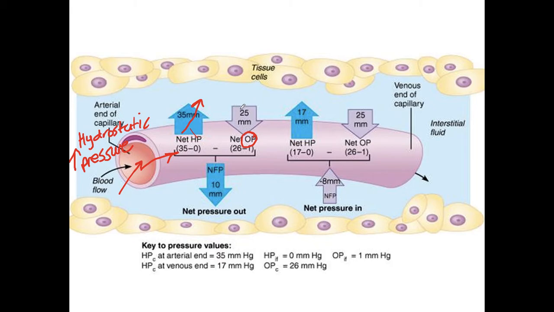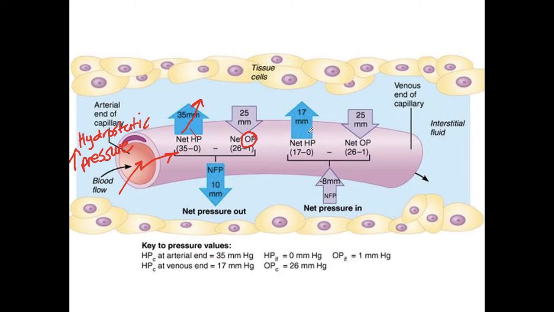However, there is a pressure, osmotic pressure, because the water does want to move back in due to osmosis. But actually, because the hydrostatic pressure is much higher than the sort of water potential gradient, it causes water to move out. As we move further along the capillary, we've lost water. If you lose water, then the water potential inside the capillary is going to go down. So it's going to have a much higher osmotic pressure. Also, if you lose water, you're not going to have as much hydrostatic pressure.